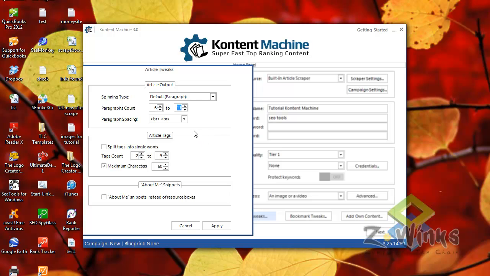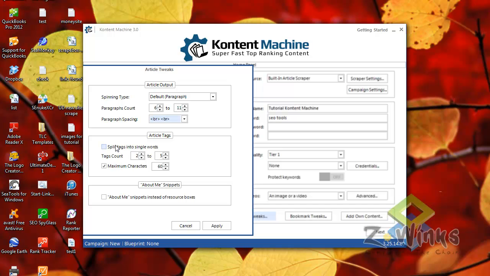Paragraph spacing, I like to do break rules, or you can go no spacing, depending on what software you're using. I go to the Fightback network a lot, so I need the double break rules to output the content in the right way. Article tags, this is a new feature.